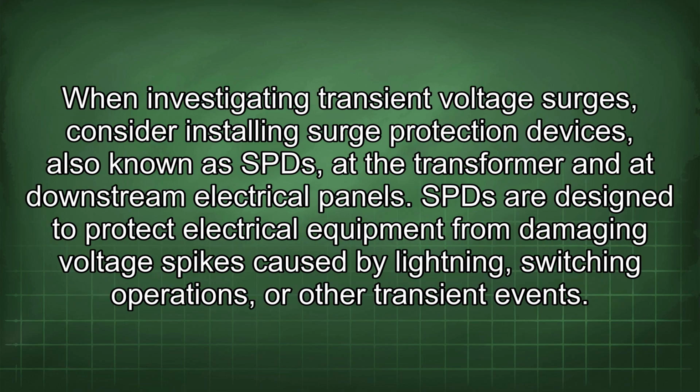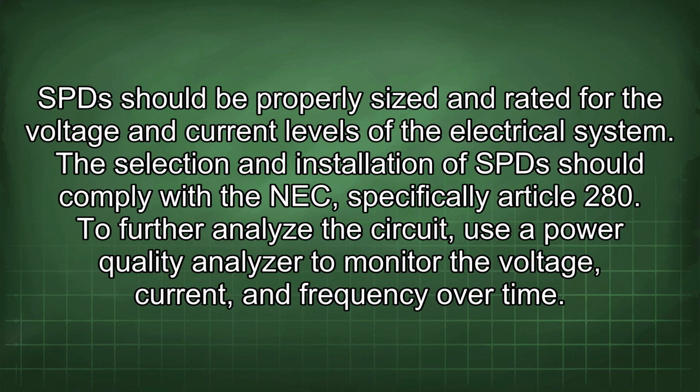When investigating transient voltage surges, consider installing surge protection devices, also known as SPD, at the transformer and at downstream electrical panels. SPD are designed to protect electrical equipment from damaging voltage spikes caused by lightning, switching operations, or other transient events. SPD should be properly sized and rated for the voltage and current levels of the electrical system. Selection and installation of SPD should comply with the NEC, specifically Article 280.